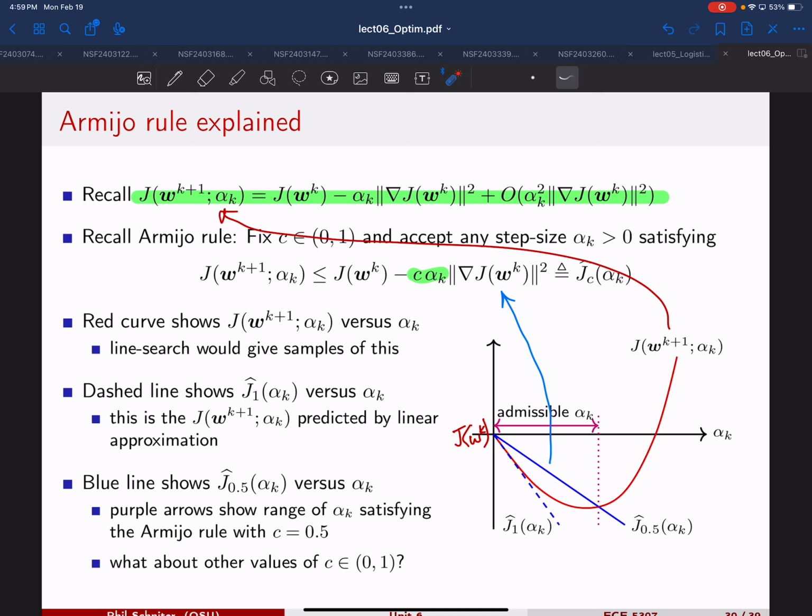If C is close to 0, then you have this whole region here, which means the only time you consider a step failed is if you really overshot. That could work okay, but then sometimes you'll still be overshooting, not badly enough to make the cost increase, but badly enough that you're over there. So there's various tweaking you can do to the C parameter, but you can get a sense for the values here.